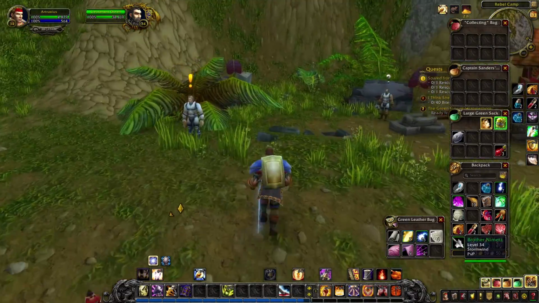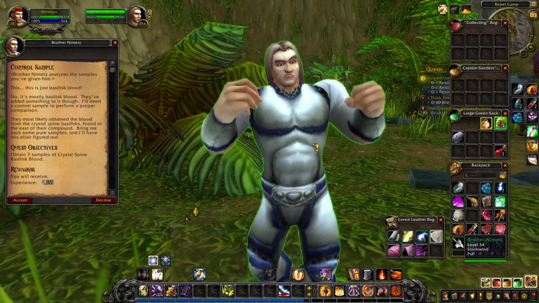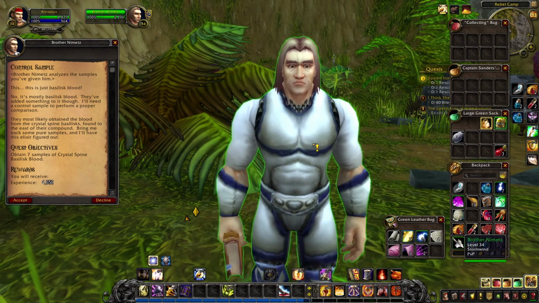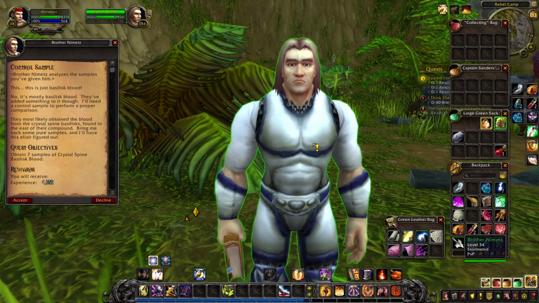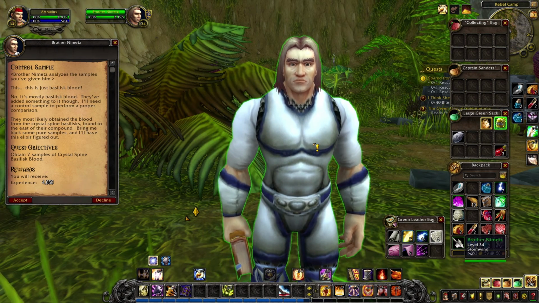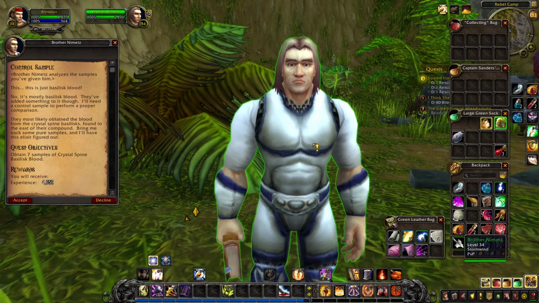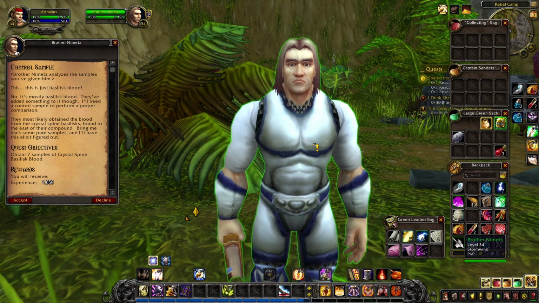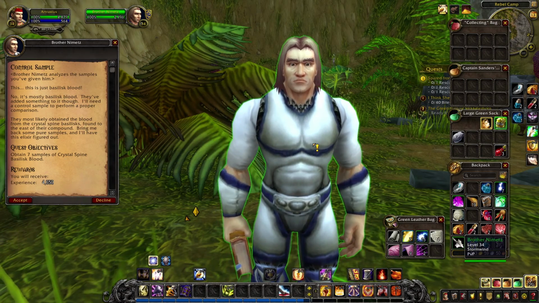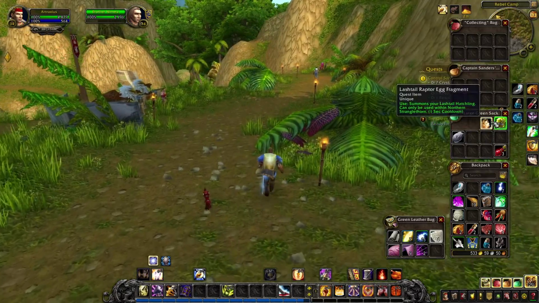Alright, this guy's got a quest for us too. Good day to you. Brother Nimitz analyzes the samples you've given him. This is just basilisk blood. No, it's mostly basilisk blood. They've added something to it though. I'll need a control sample to perform a proper comparison. They most likely obtained the blood from the crystal spine basilisks found to the east of their compound. Bring me back some of those pure samples and I'll have the elixir figured out. See you later.